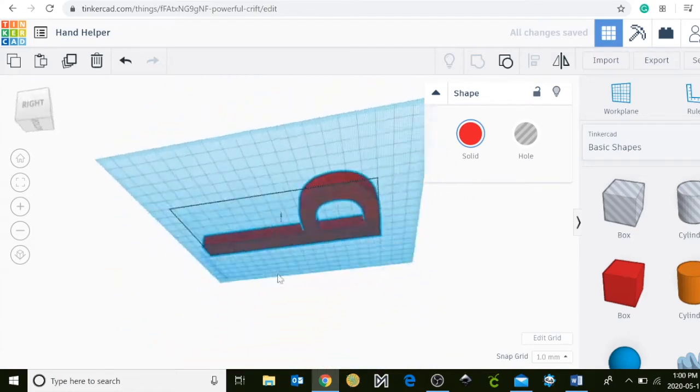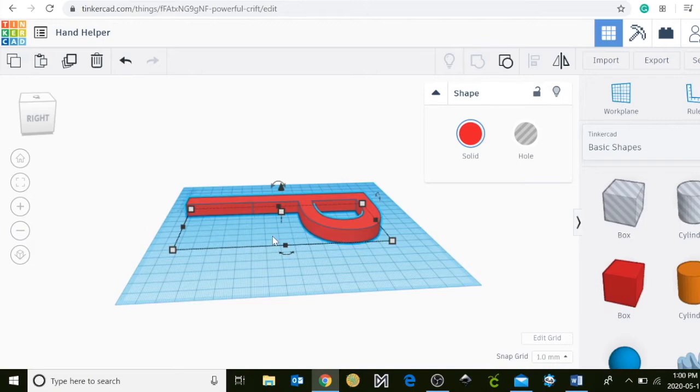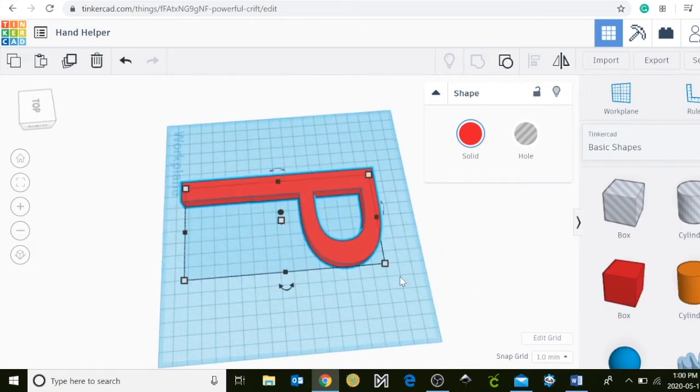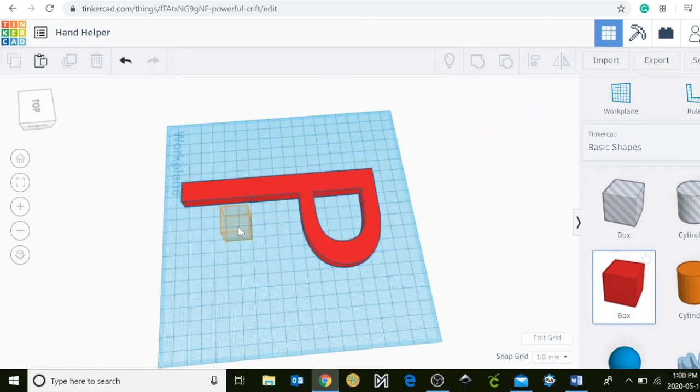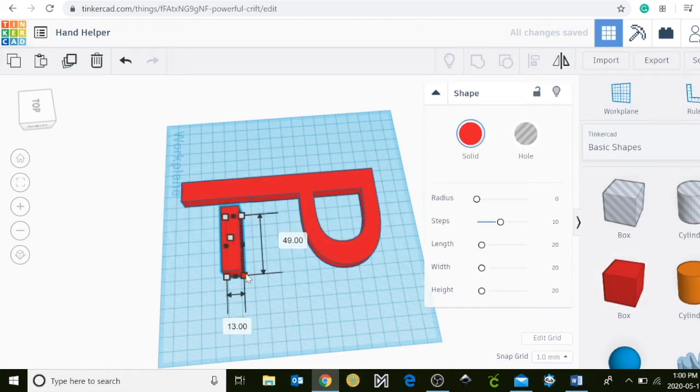Now have a look around, make sure you can see that there's a little mark here, but I'm not going to worry too much about that right now. Next, we're going to use another square, and I'm going to create the handle grabber that's going to come down and into a little hook here. So I'm going to drag another box over to the platform, and I'm going to make it nice and skinny. And I'm just going to place it right here. Actually, I'm going to move it up a hair.